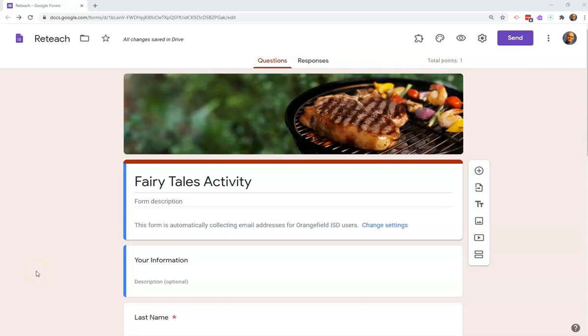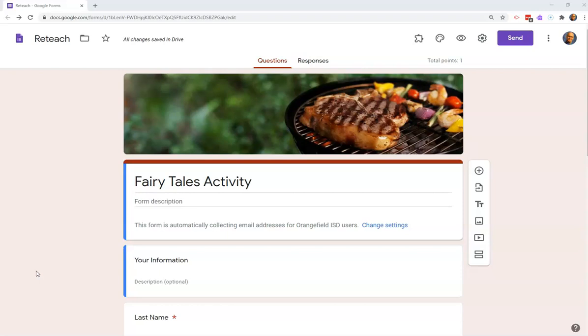So many of us are looking for ways that we can remediate or reteach things with students who are remote learners, or who in our classroom we need to engage in some reteach or some remediation. There is a way to do this in Google Forms that we're going to explore very quickly today. And it has to do with setting up sections in Google Forms.